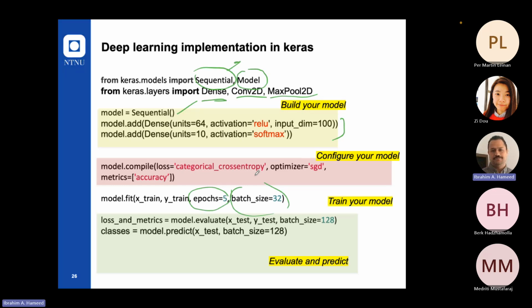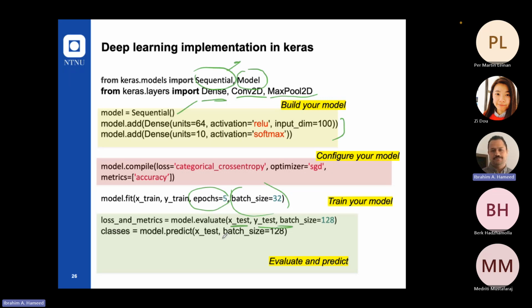You need to evaluate your model on the test set, correct? And you will get this loss and the metrics, for example. And after that, you will use your model for maybe testing. If you want to plot maybe a confusion matrix, you need to get the predicted classes and plot them against the actual classes, correct? So you need to use predict.